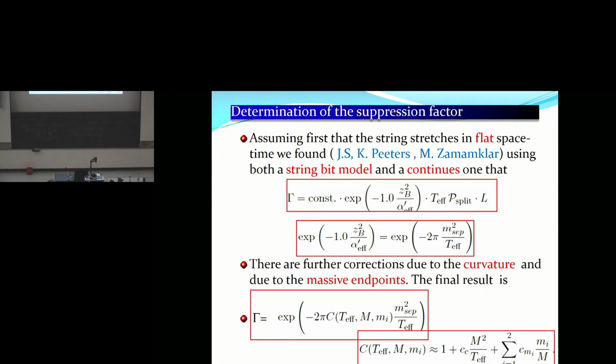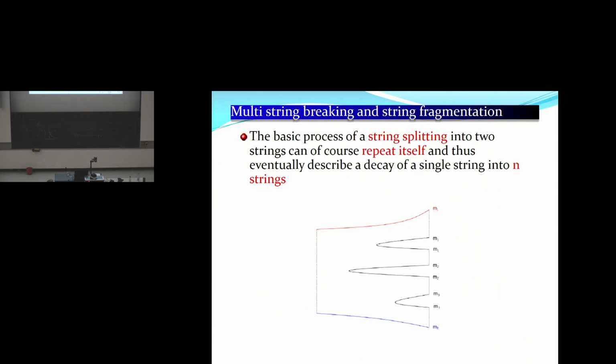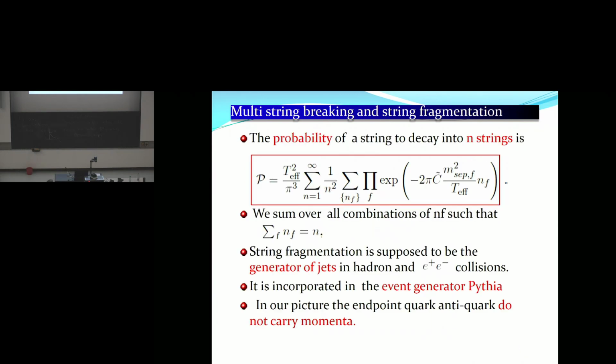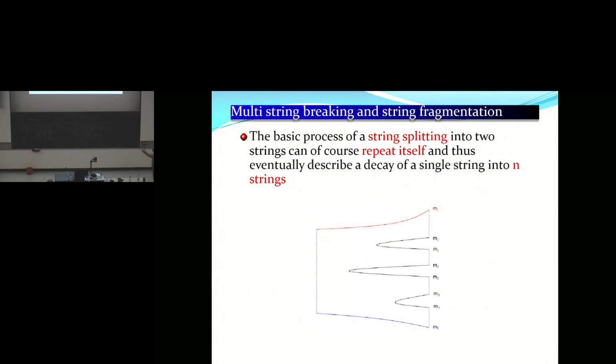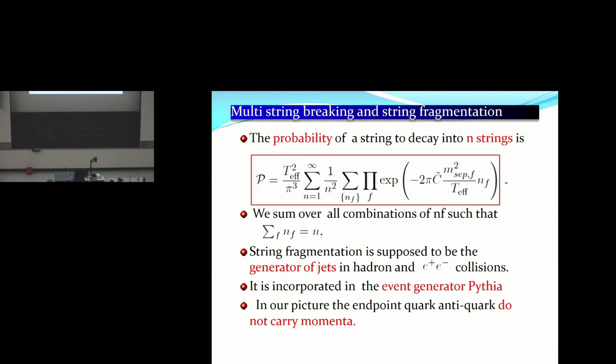And this is what underlies the event generator PYTHIA that describes the fragmentation of a string. So if you repeat this process several times, you get this expression with this exponential factor, and that's exactly what people in the experiment are using. The parameters that they fit are parameters that they got from the data, and they are not exactly the same as what we would get, but the structure is the same.